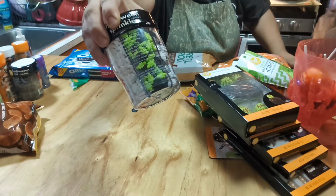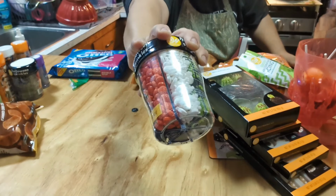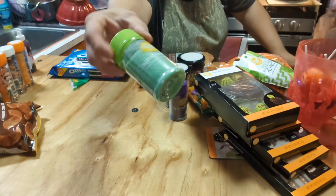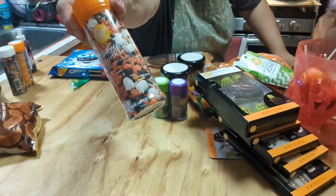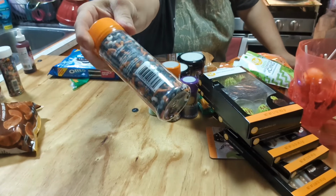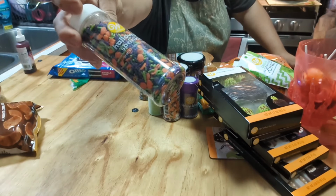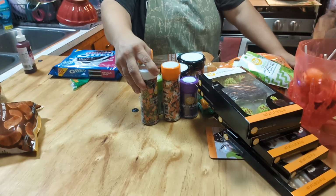some of these candies, I got two of those, purple sprinkles, green sprinkles, well, they're sugar crystals. Some more Halloween sprinkles with some ghosts and pumpkins. More Halloween sprinkles with some tiny eyeballs and more sprinkles. And then this one has pumpkins, black, green, and purple sprinkles.